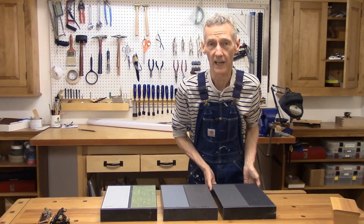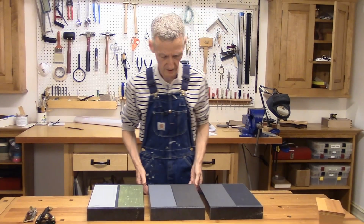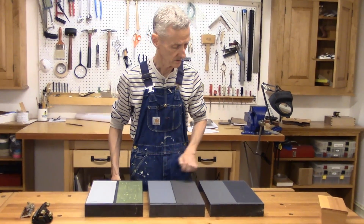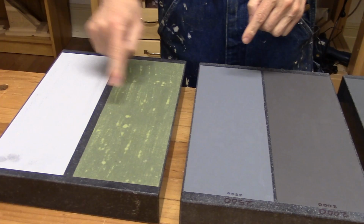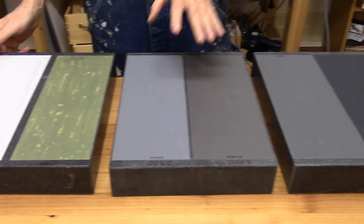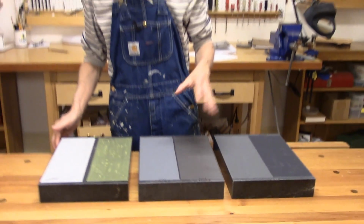I call it the Scary Heavy system because I'm using these granite surface plates. And I've glued on various grits of sandpaper on here. This is 800, 1500, 2000, 2500, and 2 grits of lapping film for honing. And it works for me. Every system seems to work, whether you're using the motorized system or whatever.